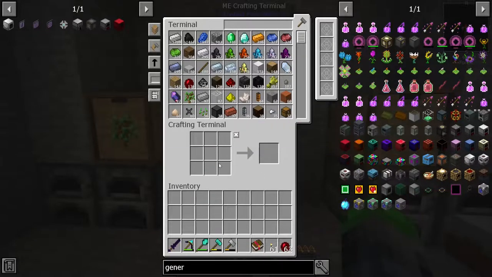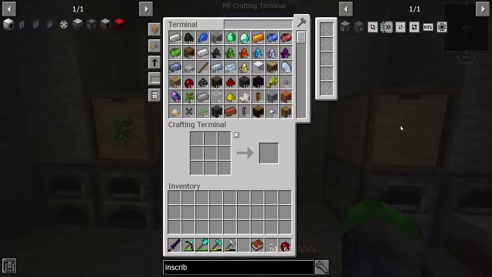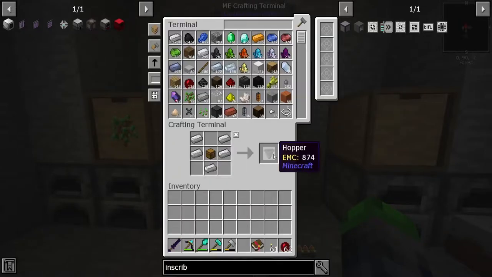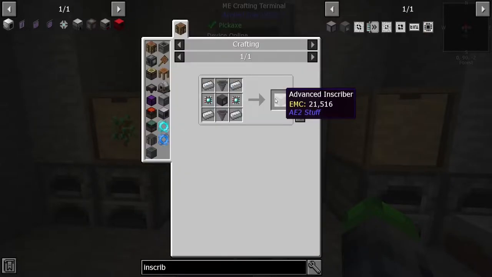So we need to go ahead and make up a 4K storage drive. But I want to go ahead and see if we can make this advanced inscriber. And we're going to need two engineering processors and hoppers. So this actually we can easily make. But I want to make this because this will make our life so much easier in the long run.